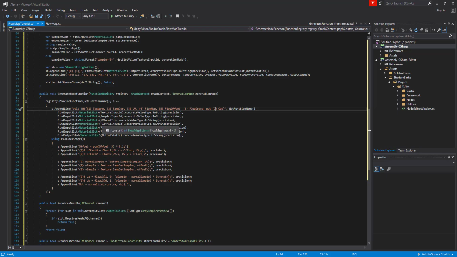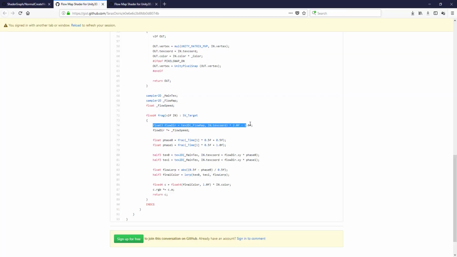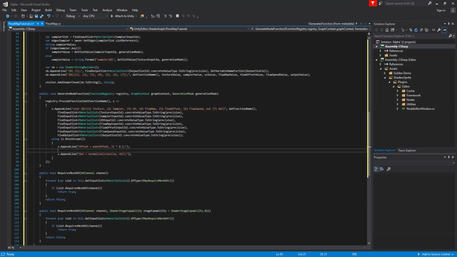So go back to our code. Okay, and here we don't need all of this. We keep only one line to copy from it, and we'll start with the first line. In the first line over here, we have this value and this instruction. Let's copy it. Let's go to our code and let's paste it over here. Okay, so we have the flow variable.